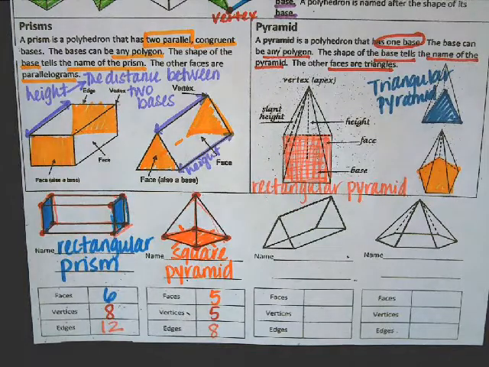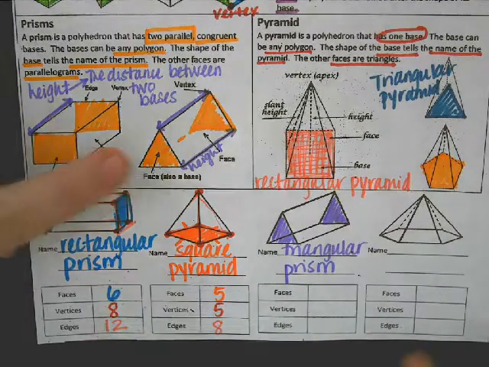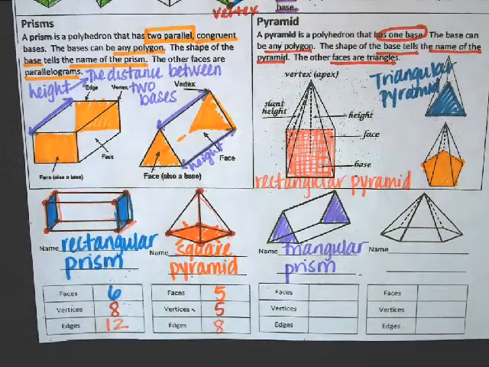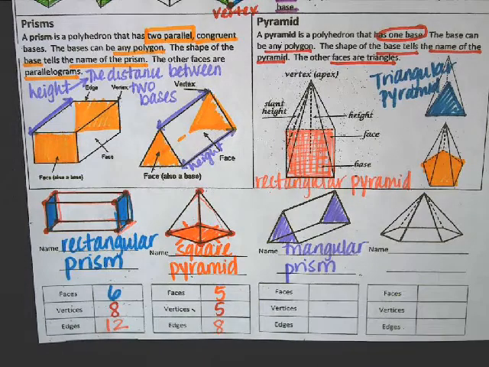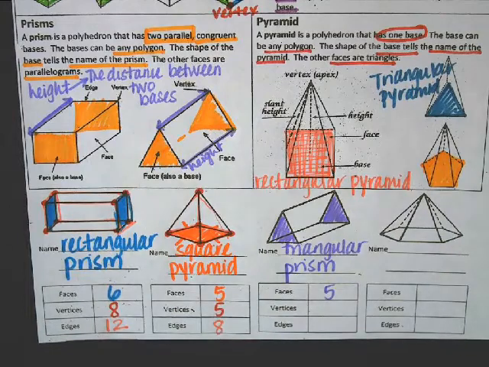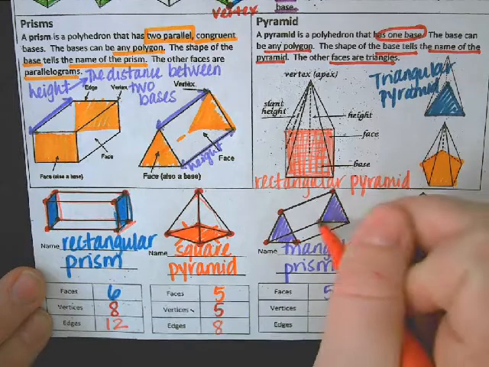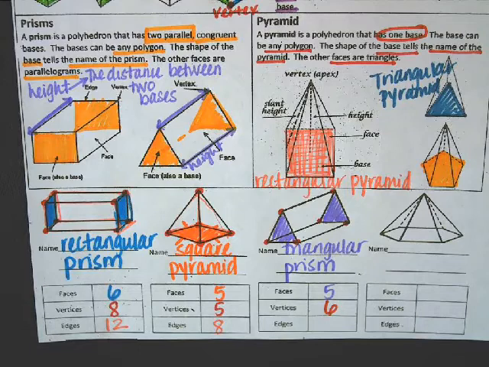Go ahead and take a moment. I want you to try the next 2 on your own. If you look back at our notes, you'll notice that this is extremely similar to what we already worked with, and the name of this shape is a triangular prism. Because there's 2 triangles on each end and 1 parallelogram connecting each, I have a total of 5 faces. Looking at vertices, I have a total of 6, 3 on this side, plus 3 on this side, which gives me a total of 6. As far as edges, remember this is where 2 faces are going to meet, and my total for this shape is 9.